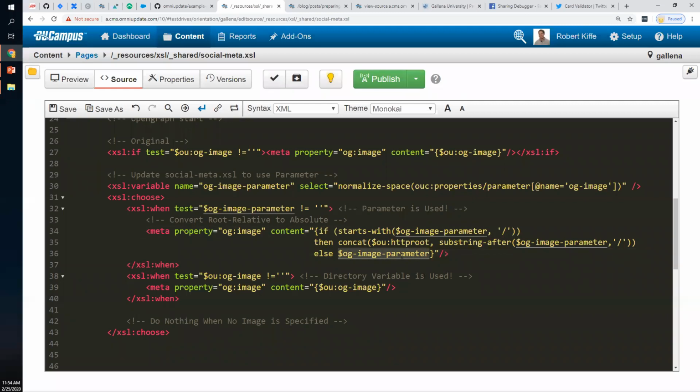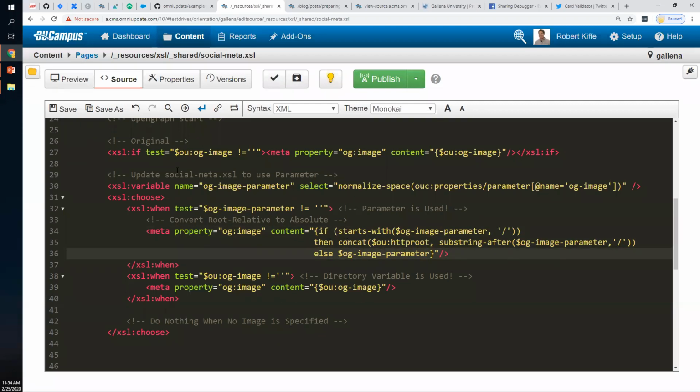Now, this is a little bit more simplistic. You could have page relative paths, etc. But in this case, I'm going with the assumption that it's either going to be absolute or root relative. If you need to have other use cases, feel free to check in, and we can help you add more logic checks. But basically, that's all that that's doing.